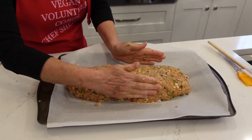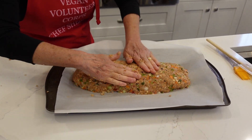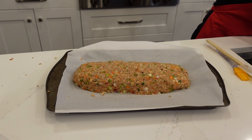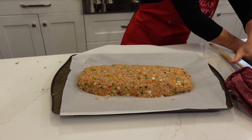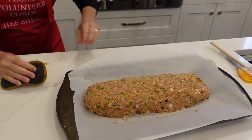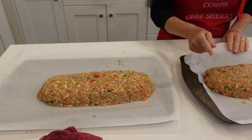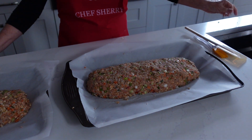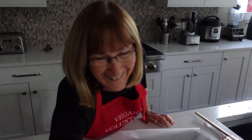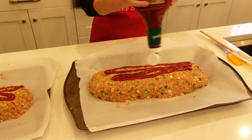Terry suggests that we take some ketchup — I use an organic ketchup that's not made with a lot of sugar — and I've got a little pastry brush. So we've got the two loaves here, and I'm going to count about eight pieces from this one, so we've got 14 altogether. Oh my goodness, we lost our power! Well, the show must go on — I hope that oven goes back on, otherwise I'm going to have to go to a neighbor's house and cook these. I'm going to take some ketchup and drizzle it on top. Oh, it's back — thank goodness!